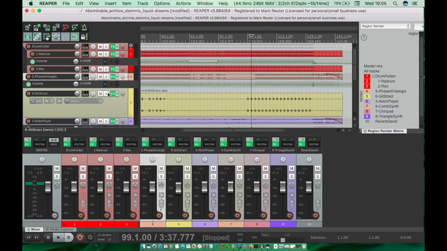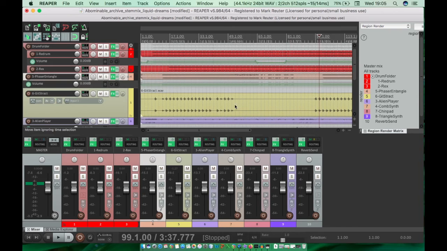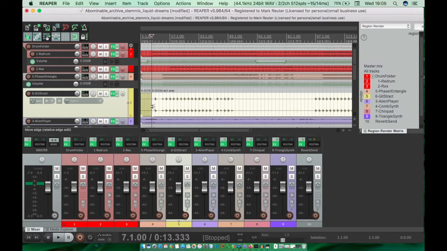Okay, so that's what I mean, where you might have a stem that has lots of silence in it. Now, sometimes what I did in the past, and what I tend to do now, is I would chop this up. So if this was my pre-master and this was being played by a virtual instrument, what I might do is chop this up. It's like, oh, we don't need that. That's just silence. And of course, this all takes up disk space.